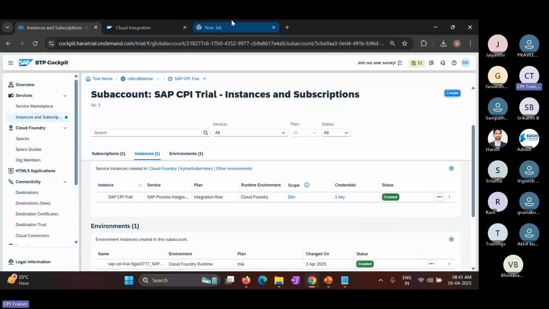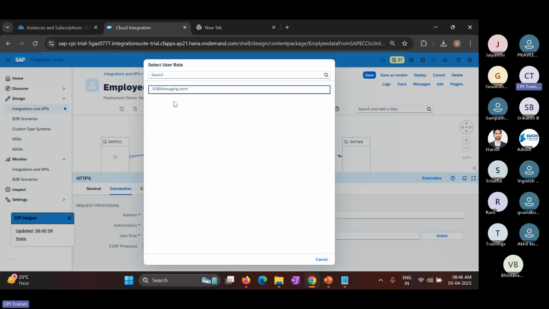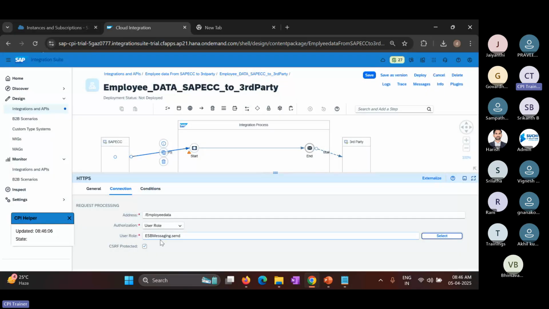At that time, the role name was given automatically, and the same role is assigned here. If you have multiple different roles, then you need to select the roles. For now we have only one role assigned, which is to receive messages from a third party, so we are selecting this role itself.